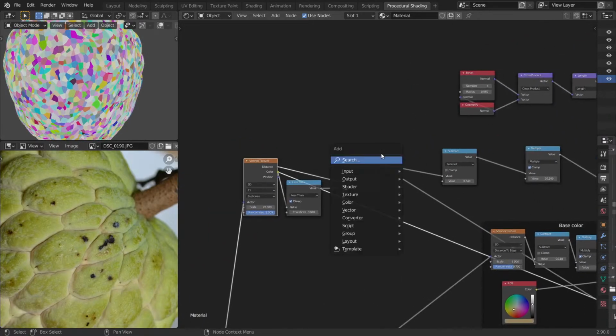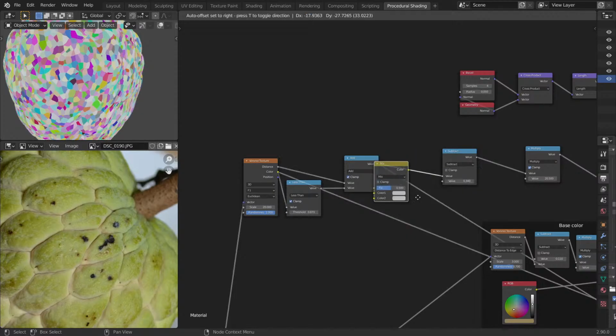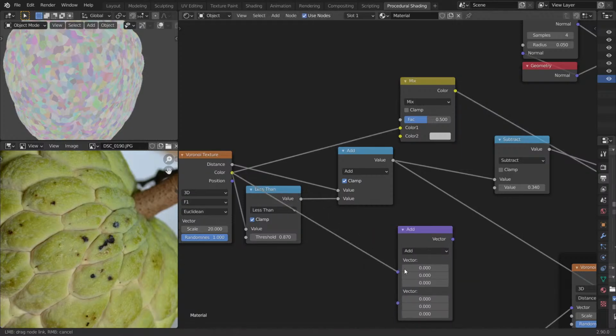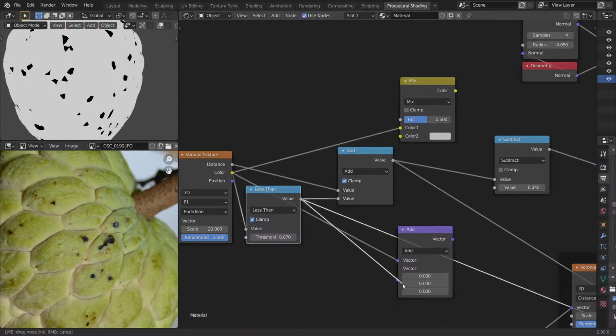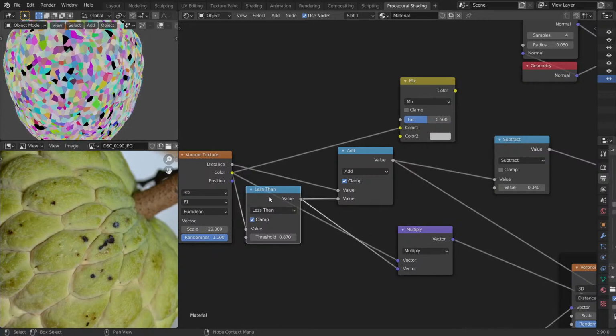Oh yeah, wait, I have an idea. Use a mix RGB node. Let's take a vector math, take this and take this, multiply, but we need the reverse, right?